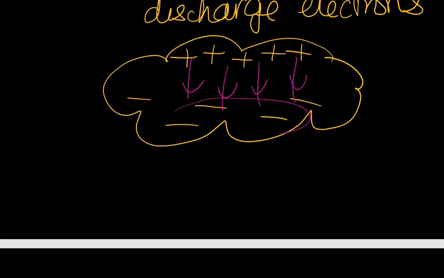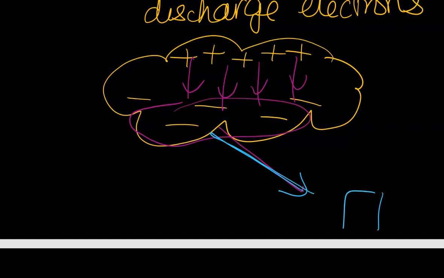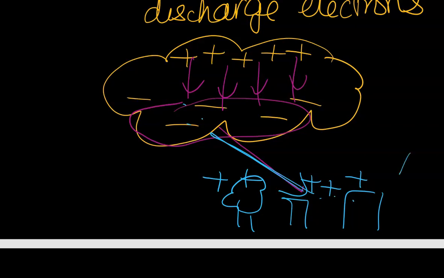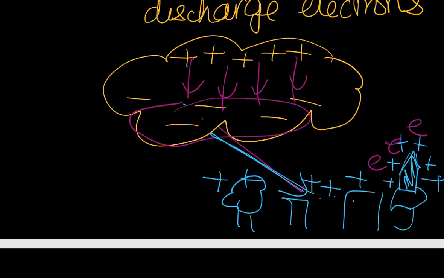When there is an accumulation of negative charges at the base of the cloud, they normally have discharge occurring. So if you have like a tree, you have buildings, it induces positive charges here. So the electrons tend to be attracted. That's why they tell you don't go out with an umbrella, right? Because the tip of the umbrella has a very large charge density, which means that it has a large concentration of positive charges. So now you would find that your electrons from the cloud tend to be attracted.